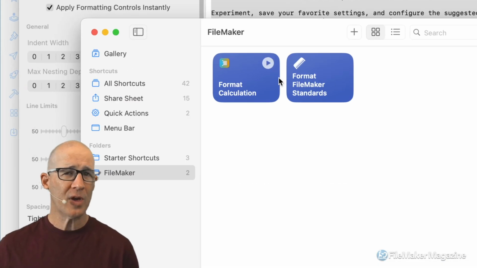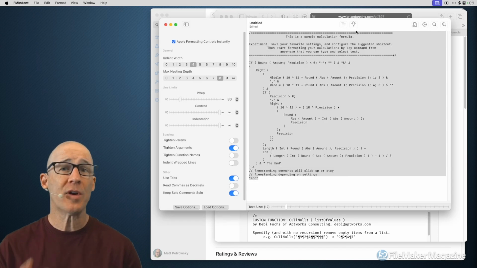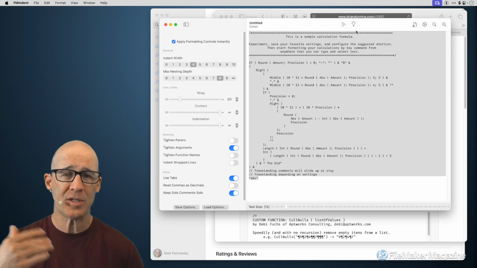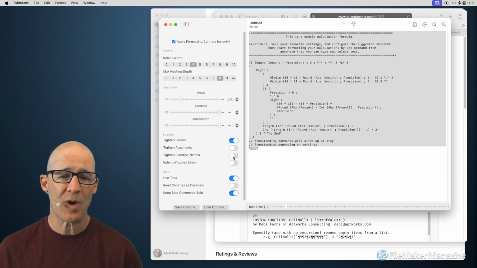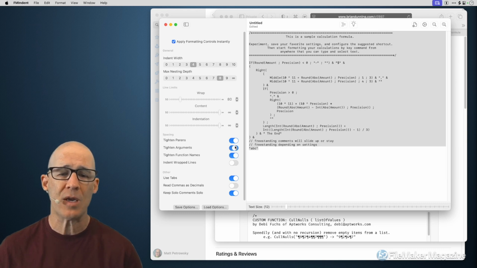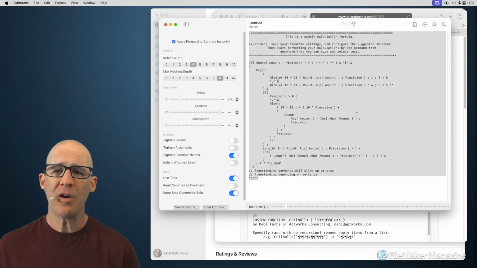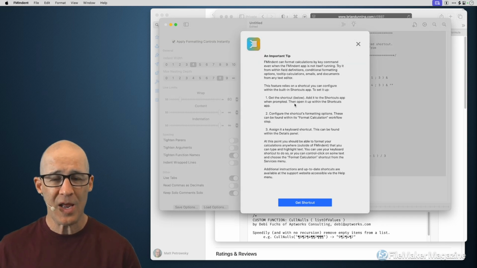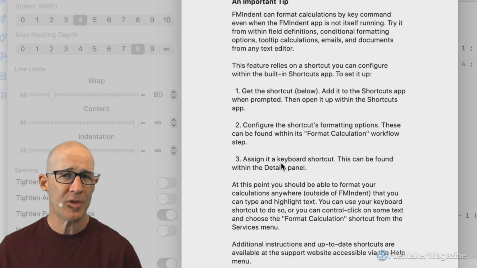Now, really quickly, let's go back over to FM Indent. And what is going to come up when you install it? If you're unfamiliar, you haven't used Shortcuts, or you just don't want to take the time, you just want to get into FM Indent, start taking a look at switching things around and seeing what kind of changes you can make to your code in order to get it exactly how you like, there is this tip that will come up. It's an important tip. You must read it, and everything that is here walks you through the process of setting up the shortcut.